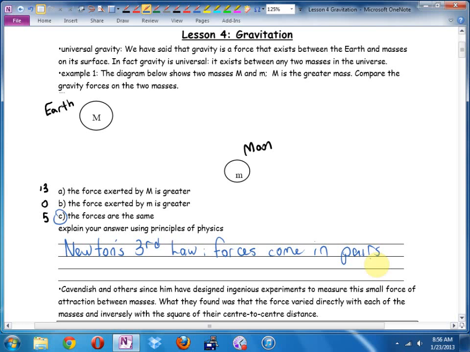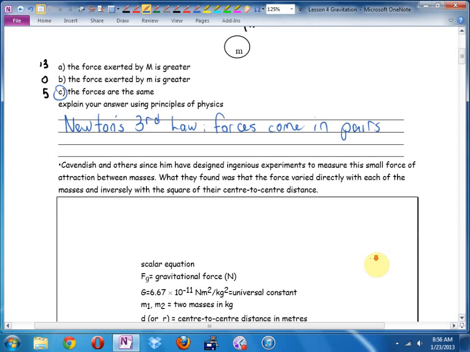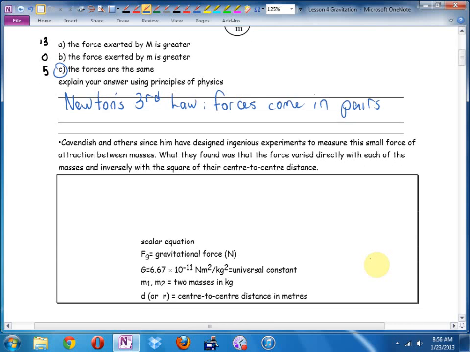You have a much smaller mass, so your acceleration is, as I know exactly, 9.8. Earth's is basically zero. Gravity's small. So small that it was very, very difficult to measure a key fundamental constant. Cavendish and a few others came up with some very ingenious experiments, and I'll show you a couple of videos of what they did a bit later on. But here is the universal gravitation equation.